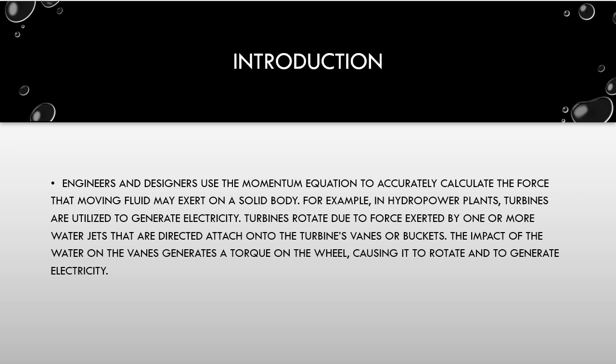And for introduction, engineers and designers use the momentum equation to accurately calculate the force that moving fluid may exert on a solid body. For example, in hydropower plants, turbines are utilized to generate electricity. Turbines rotate due to force exerted by one or more water jets that are directly attached onto the turbine's vanes or buckets. The impact of the water on the vanes generates a torque on the wheel, causing it to rotate and to generate electricity.